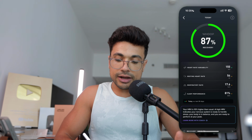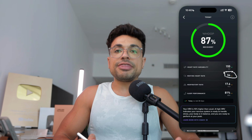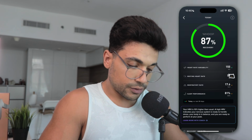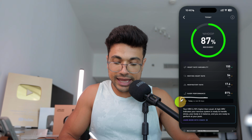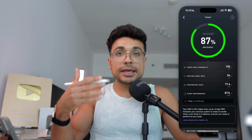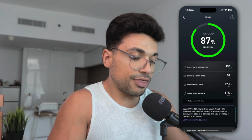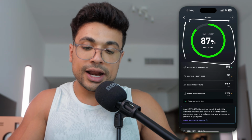And it's the other way around with the RHR. You have a baseline, calculated after 7 days. When you get it above the baseline, it's a bad thing. It gives you an orange score. As you can see, the baseline is calculated over 30 days. But in the beginning, it gives you a basic baseline after 7 days. But the more you wear it, the more accurate your baseline gets. And hence, the more accurate the overall recovery score gets.